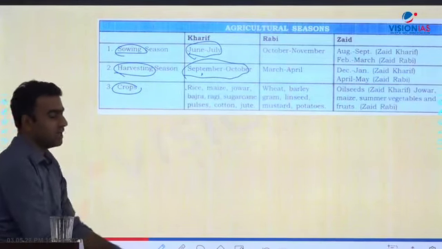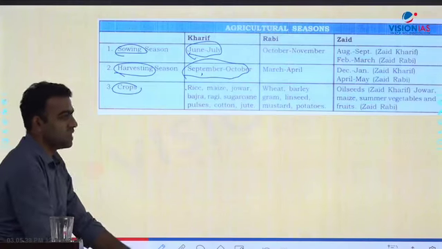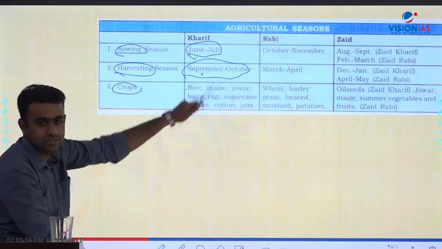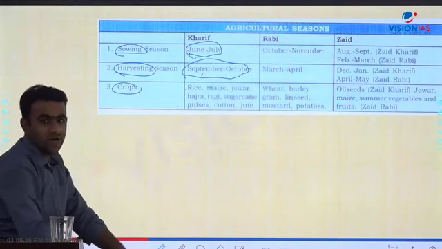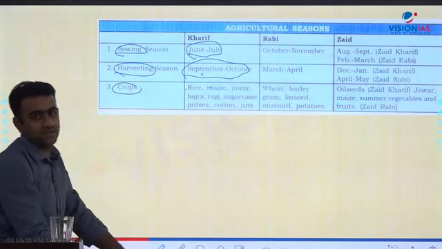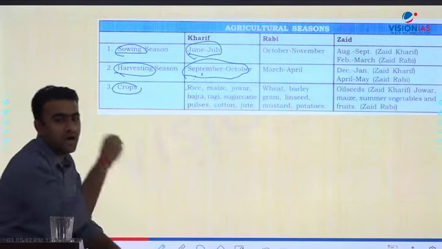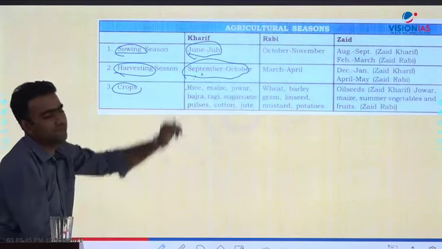Okay, हमारे लिए क्या है? Like what is our concern? Our concern is not the sowing. Our concern is about the harvest. हमें कब मिलेगा? When it will come to our hand. That is what is our concern, right? So it comes to our hand in autumn. Autumn में harvest करते हैं. That is why it is called as Kharif.